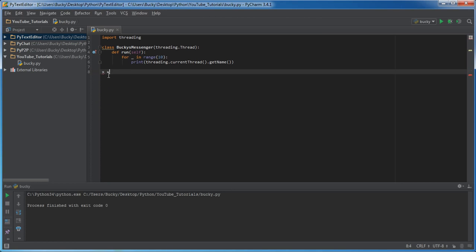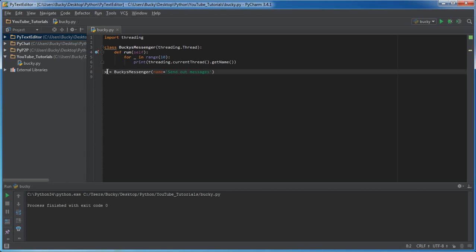So I'll name one X, and this is just going to be equal to Bucky's messenger. And remember, one of the built-in properties or the default properties for a thread is we can give it a name. So I'm going to set this name equal to, and this is just an example, send out messages.